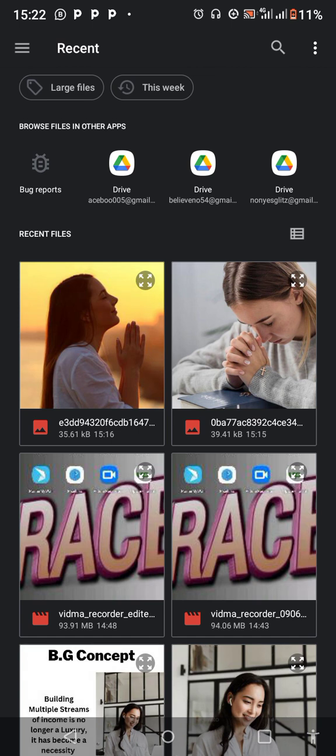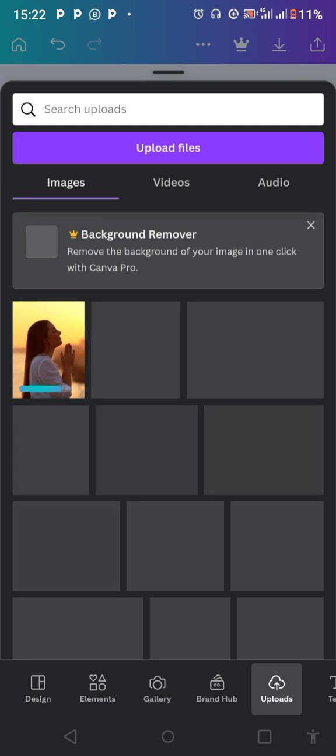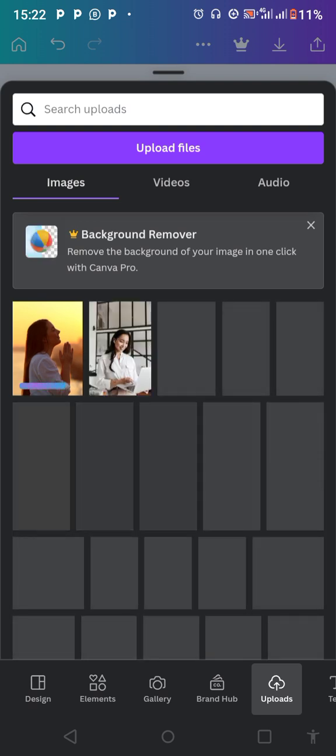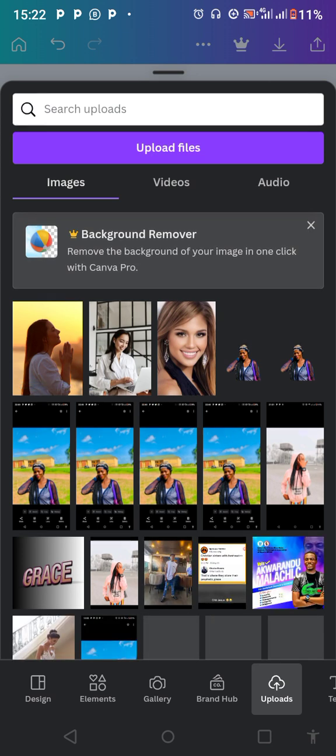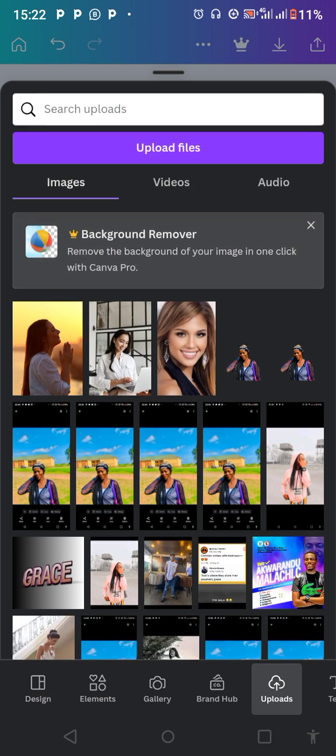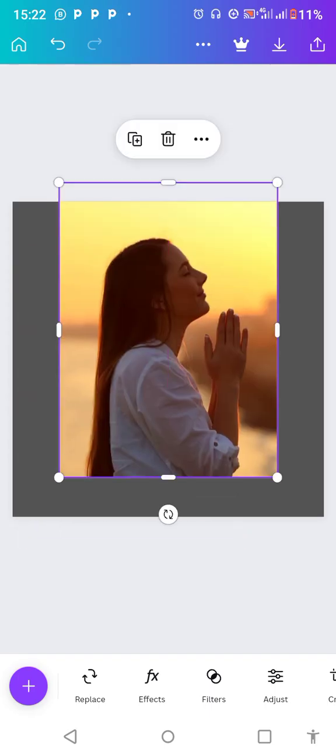Then I got this image from Pinterest. You have to go to Pinterest and search for the kind of image you want. You download it, then use it for your design. So I want to use this as a shadow background.